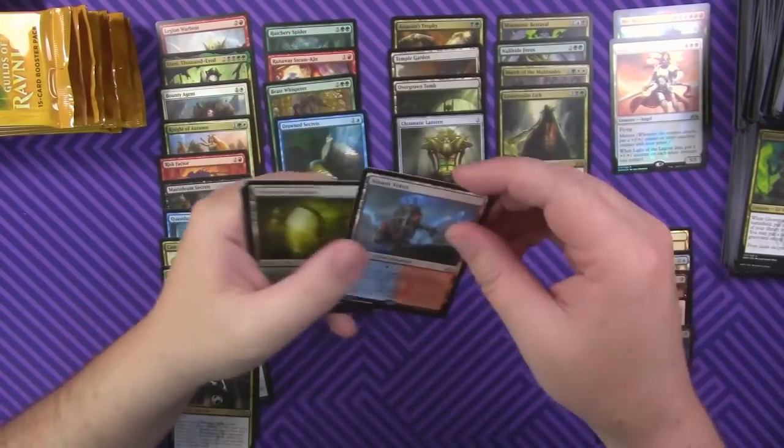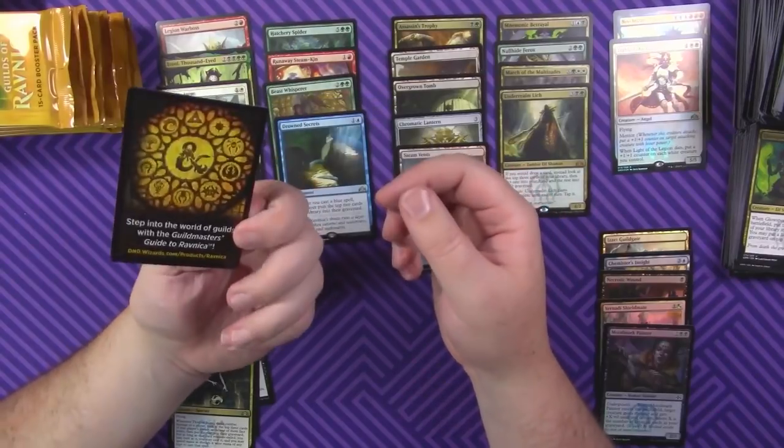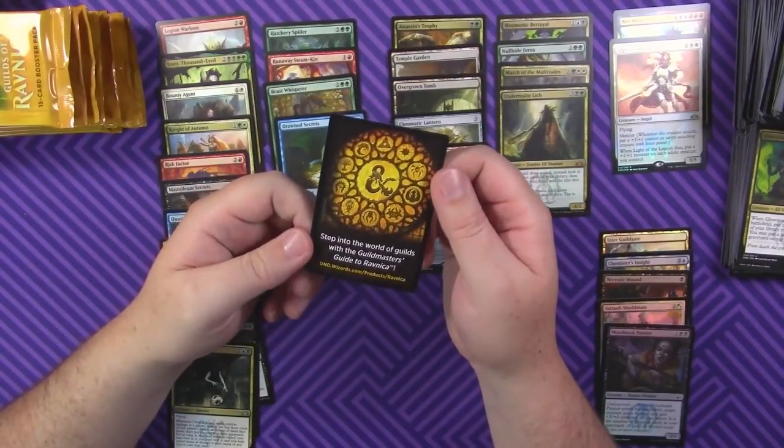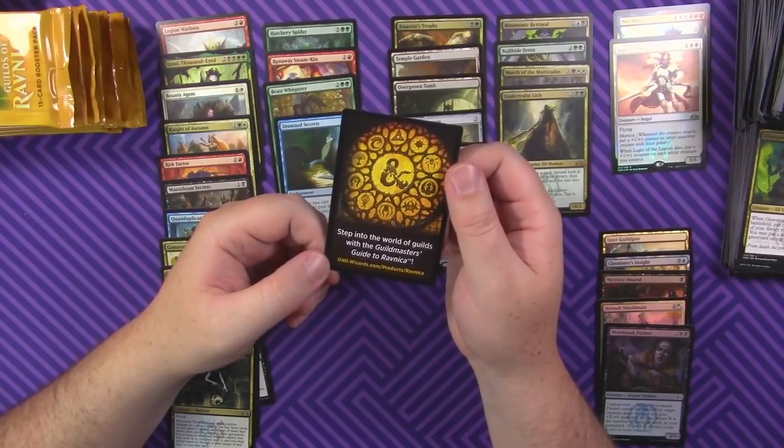All right. We got 3 Shocklands out of this box. Ooh, and we got a Vraska Emblem. There you go. And there you go. Step of the Worlds of Ravnica. Oh, this is the D&D stuff.